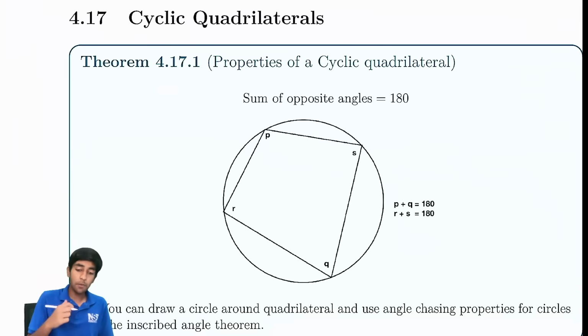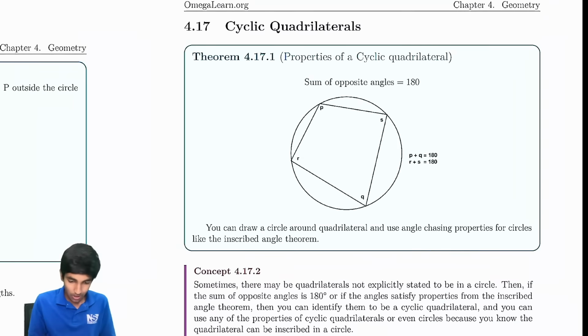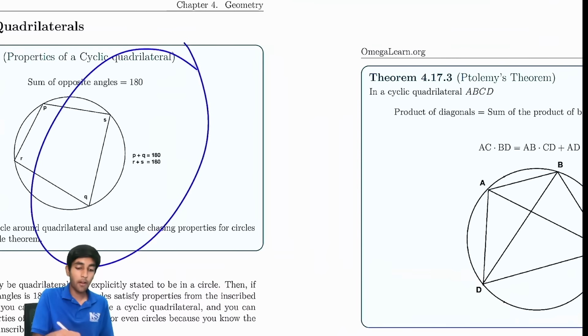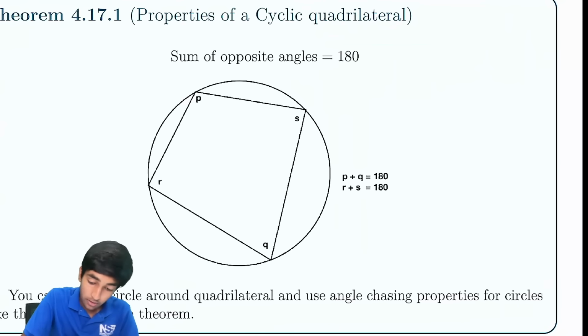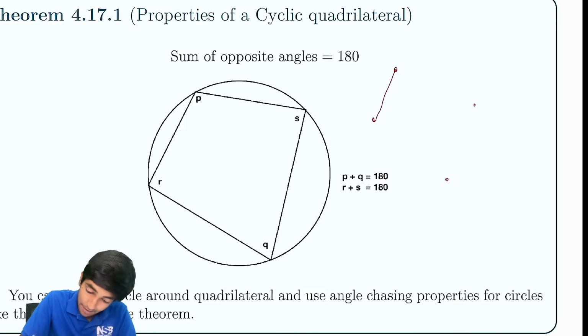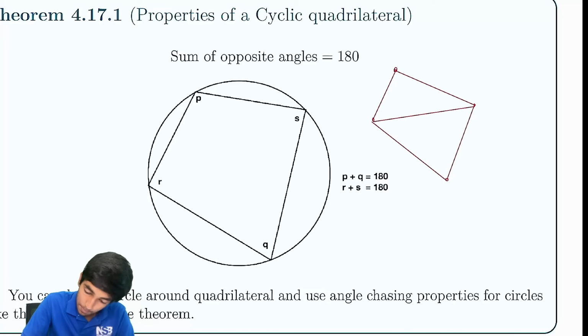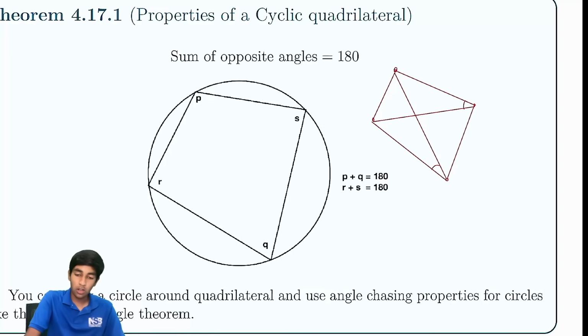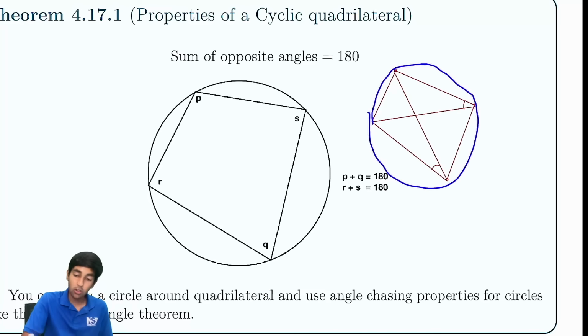Moving on to cyclic quadrilaterals. Did we already cover this? I think we did. We covered the basics about angle chasing. Another thing that's good to know is, let's say you have 4 points, and you don't know if they're on a circle, like I mentioned earlier. If you prove that opposite angles add to 180, you prove it's cyclic. But something else also exists: let's say you prove that this angle equals this angle. Take a look, this is just the inscribed angle theorem, so it tells us that these 4 points lie on a circle.